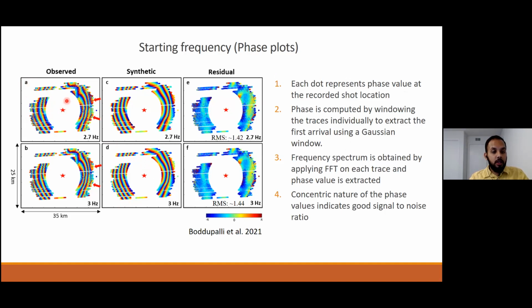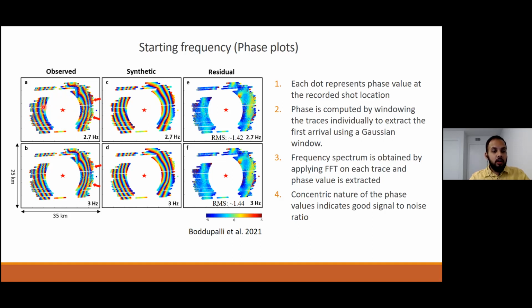Around the OBS, this is the top view, and this blank space is because we removed the direct arrivals. These are the refractions. At each shot location, that is, at each trace location, we extracted just the first arrival using a Gaussian window, applied a Fourier transform on that, calculated the phase, and plotted them.